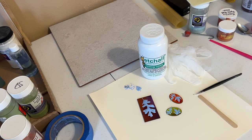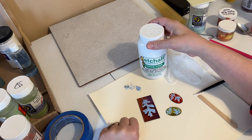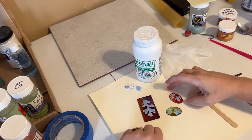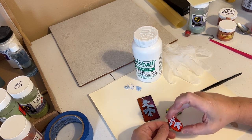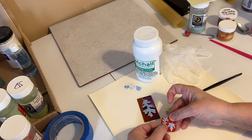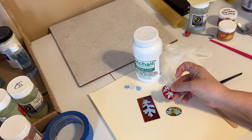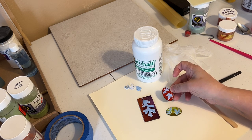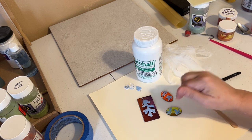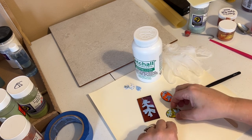Okay, for this next project, I am going to use some etching cream and some dichroic. And I already know that these are gonna be really putsy trying to get the backings off, so just wanted to show you kind of the placement where I'm gonna put them, but I am gonna pause the camera, take all of these little individual pieces off their backings and stick them down onto the dichro.